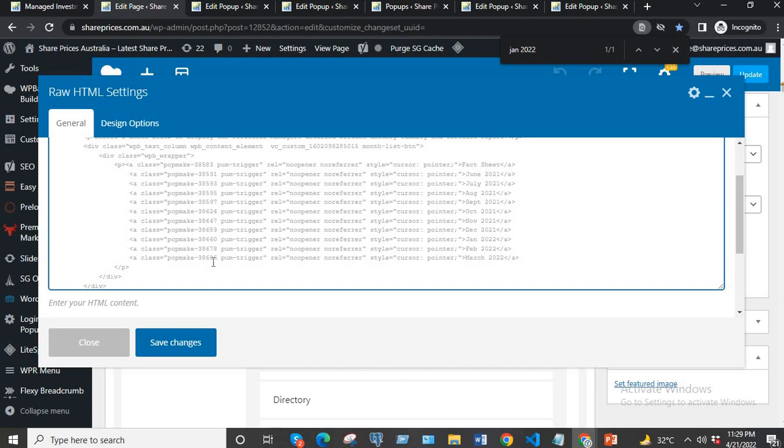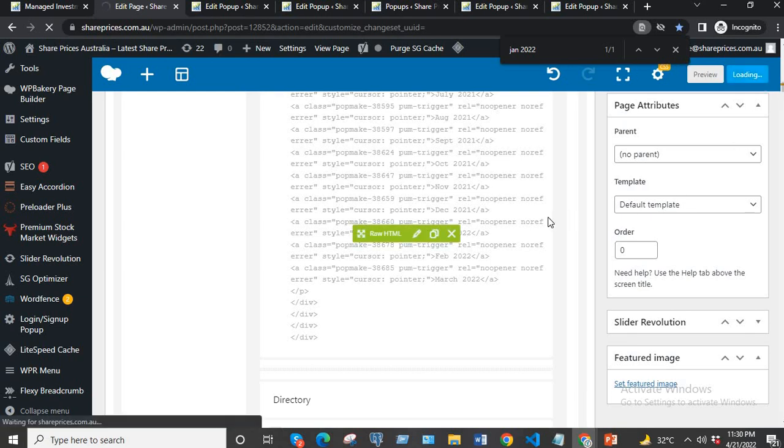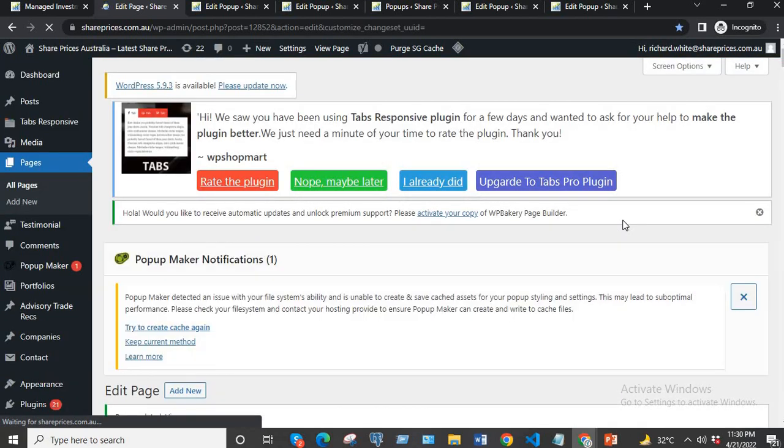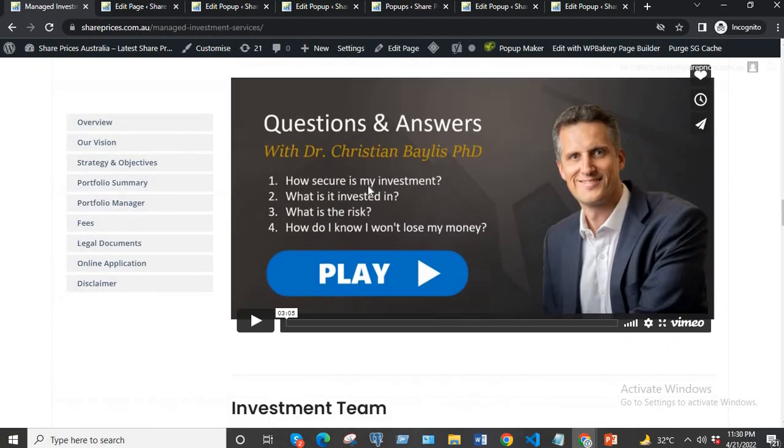So all have different pop-up classes, and respective files will open. Now we click save and click update from here. Now let us check at the front end how it's working.